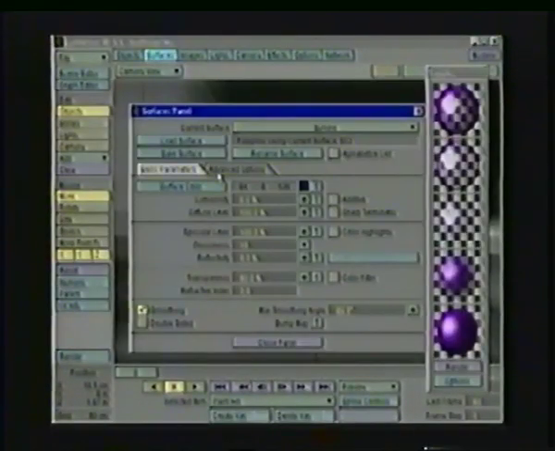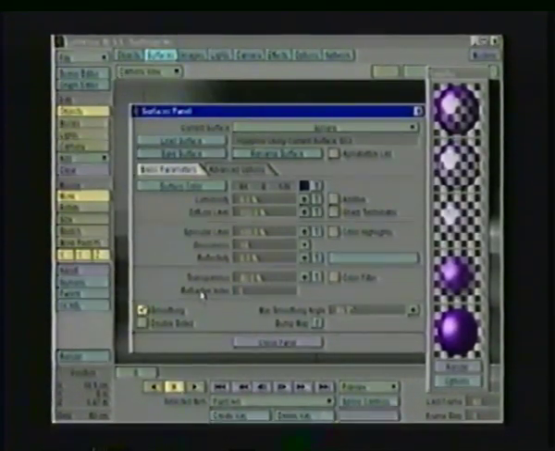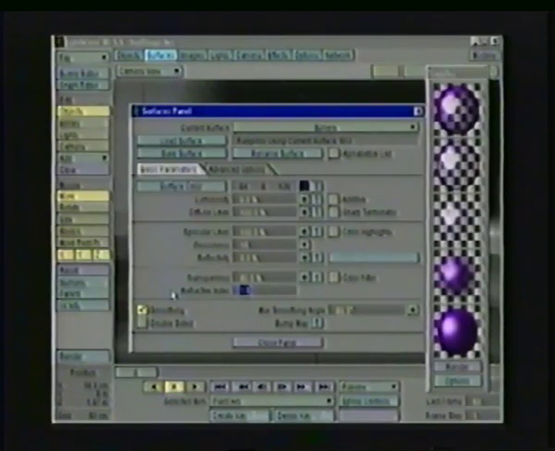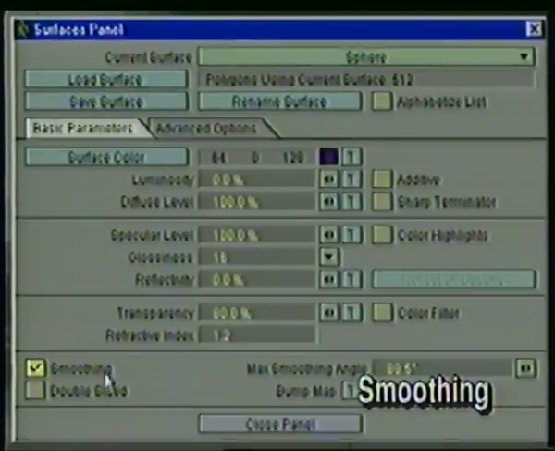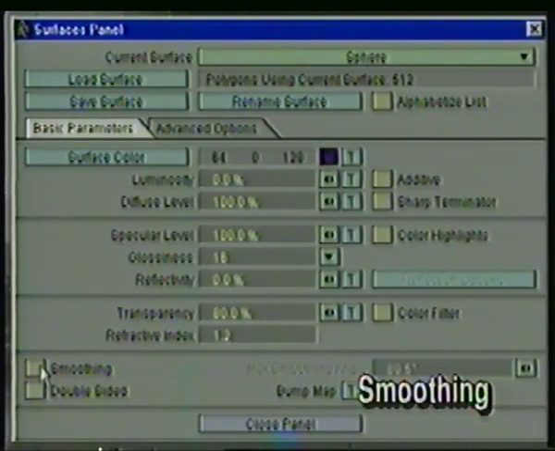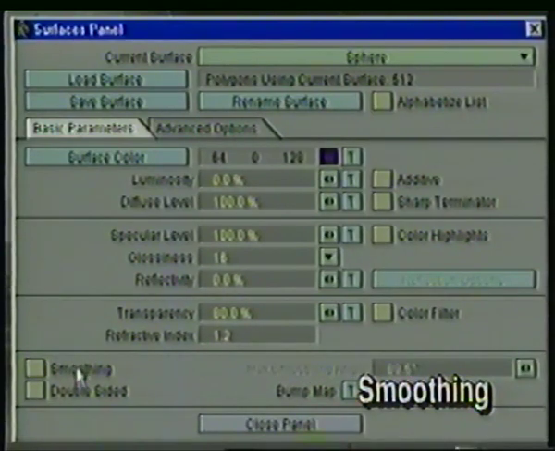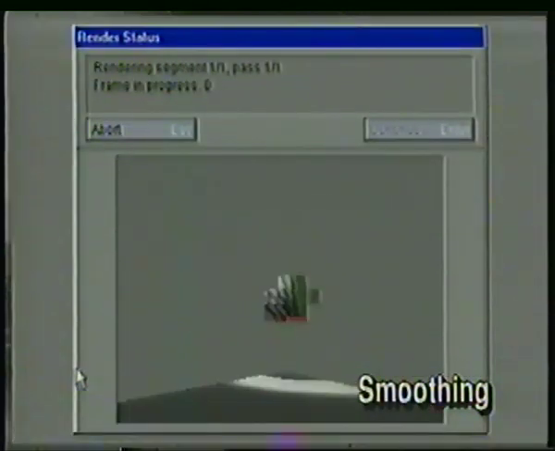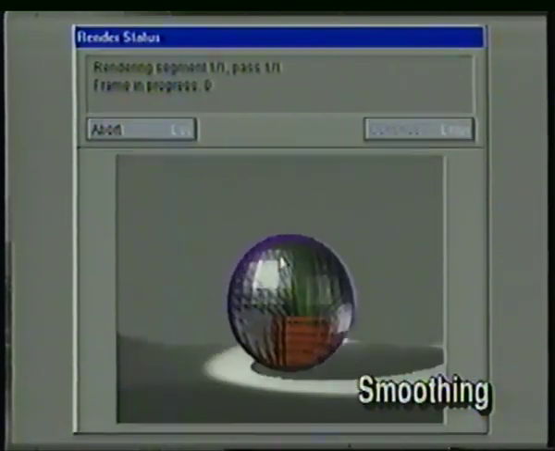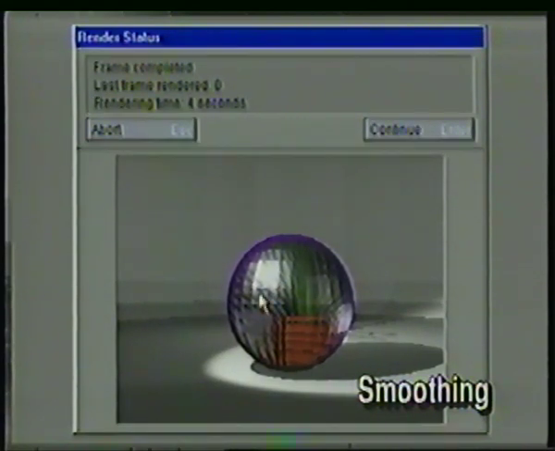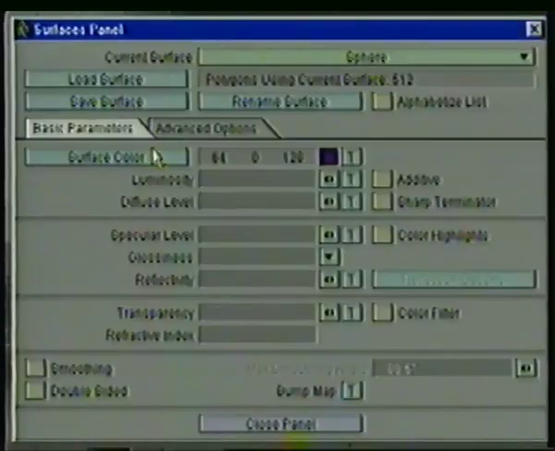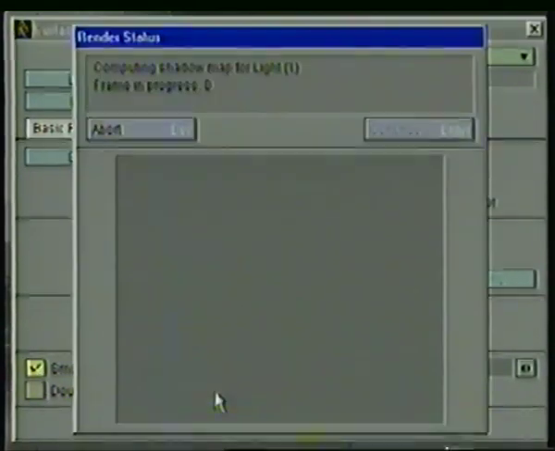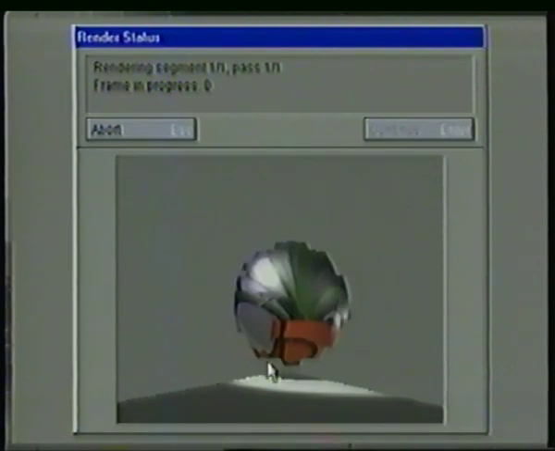Okay, the next thing we want to look at, let's first of all turn our refractive index back down to 1. Or let's leave it about 1.2, so we've got some refraction there. But let's take a look at smoothing here. There's two attributes. There's actually smoothing on and off, and then there's the max smoothing angle. Well, first of all, if we just turn off smoothing and render that again, you should get a pretty neat effect here. So we've got a faceted, sort of chipped out sphere. You can see that each polygon shows up as a flat shade. If we turn on smoothing, once again we get our smooth shaded sphere.